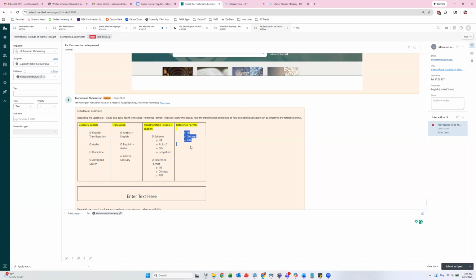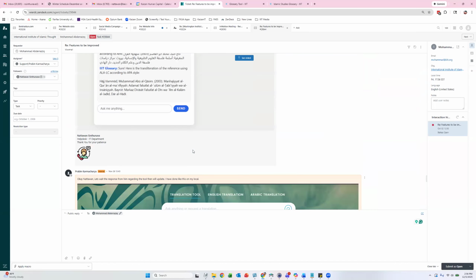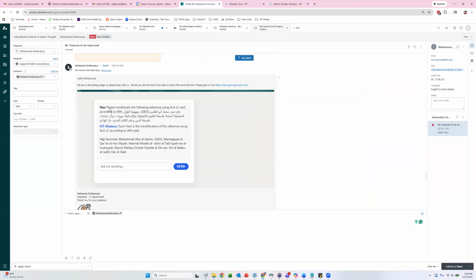What I was hoping is that at some point we can also get it to do it according to Triple IT. But if we get it at least for now, Chicago and APA, that's fine. That is what OpenSearch is named to do. So you can ask it to do it and then just tell it it is according to APA.